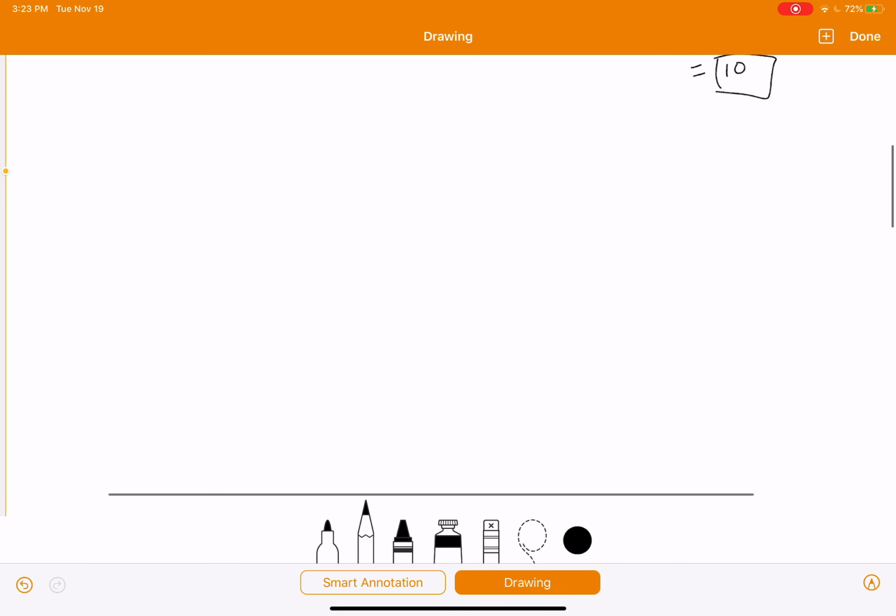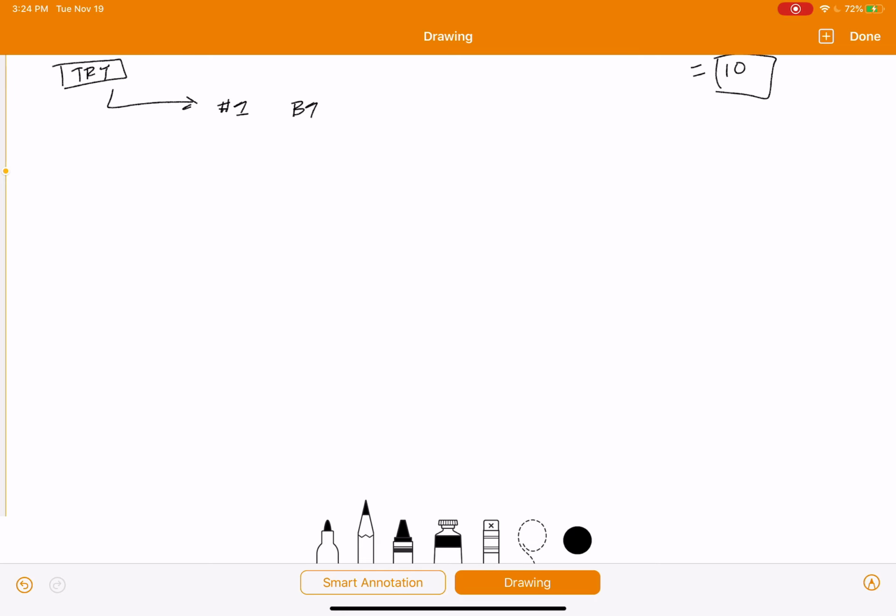So go ahead now and try on your own some examples. Number 1 will be cell B1 contains the formula A1 plus A1 minus 4, and it wants to know the formula in C7 if this is copied.